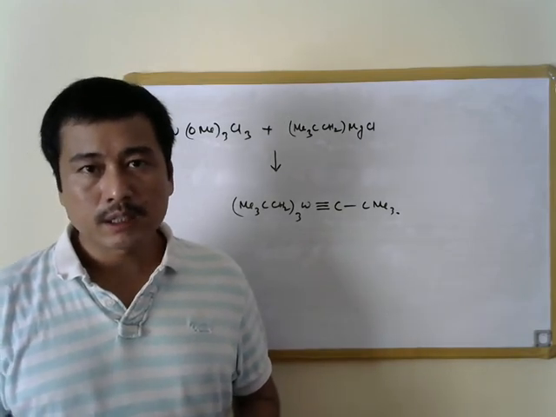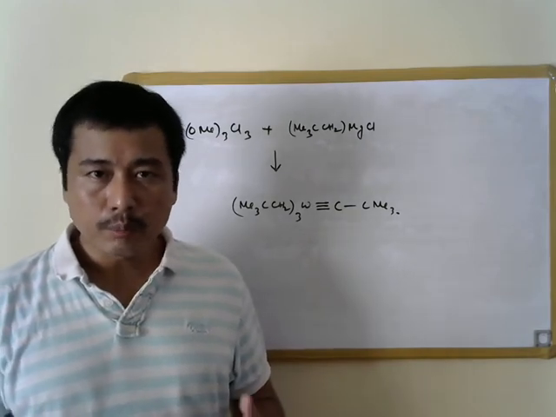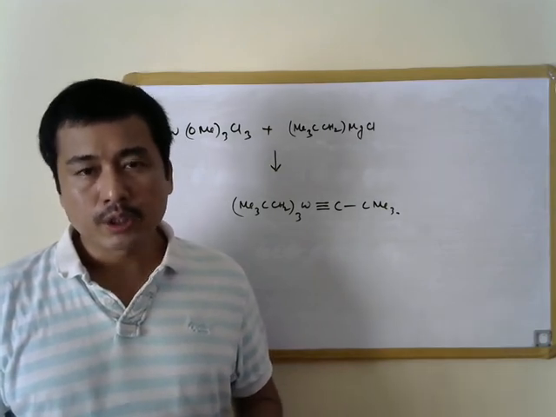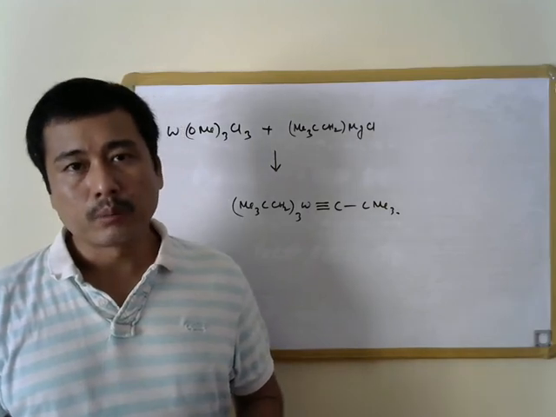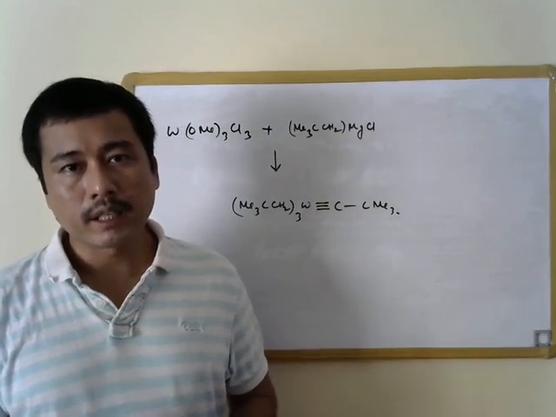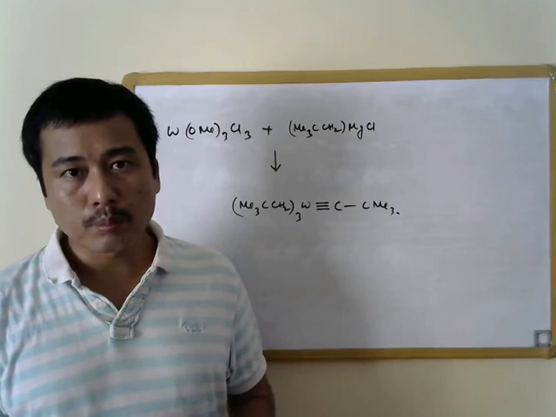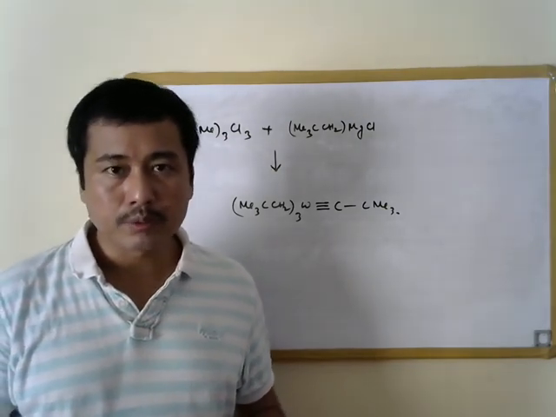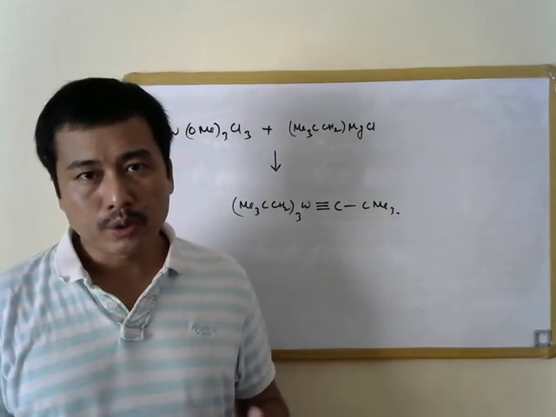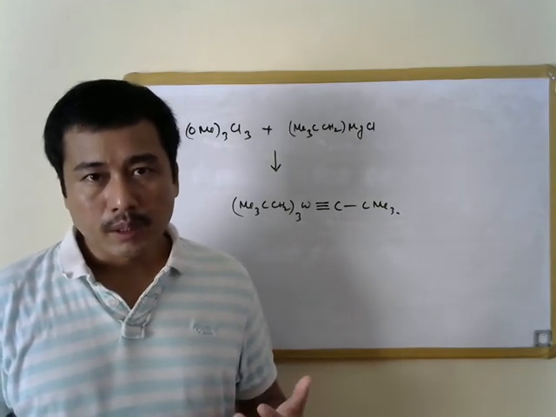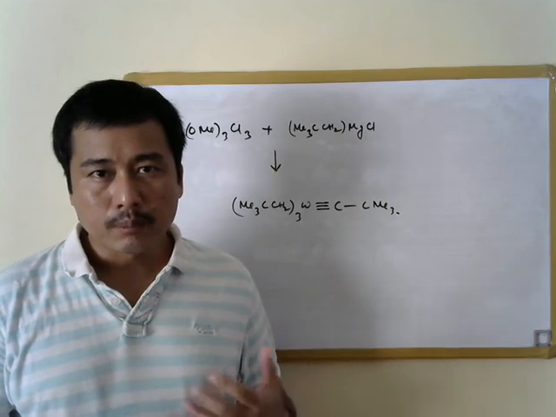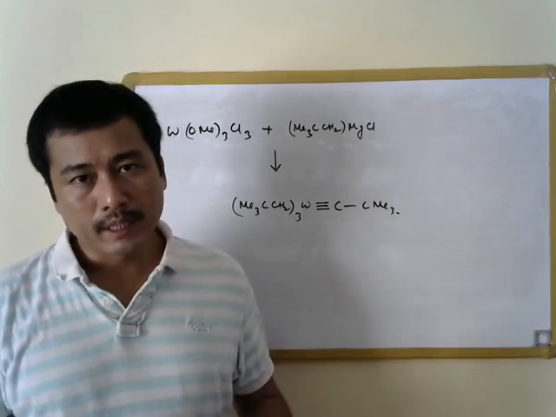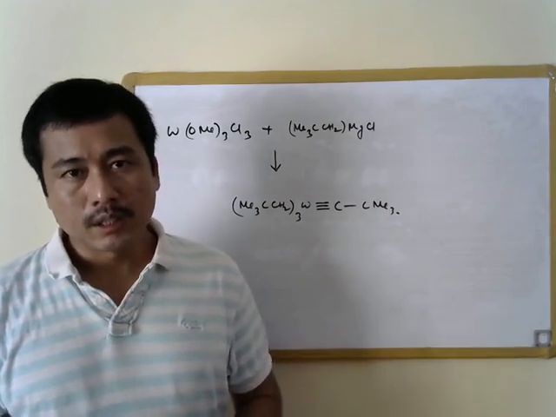Then we also discussed how proton NMR spectroscopy can be used to understand the nature of bonding in metal carbene complexes. And then we discussed finally the chemistry of metal carbyne complexes. So we discussed how two different metal carbyne complexes were prepared by the Fischer group and the Schrock group, and also how sp hybridized carbon atoms can bind to metal centers to form a metal carbon formal triple bond in these complexes.